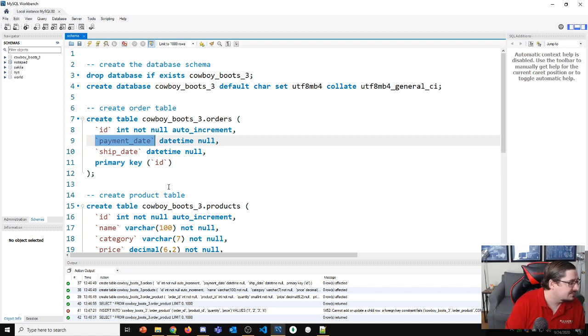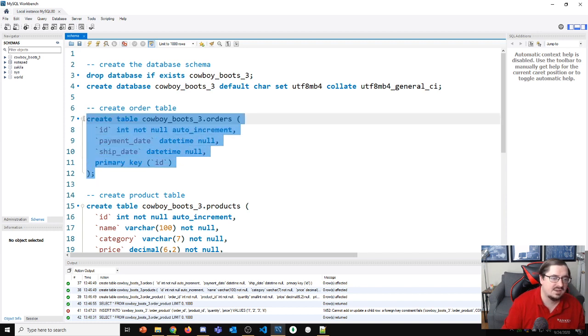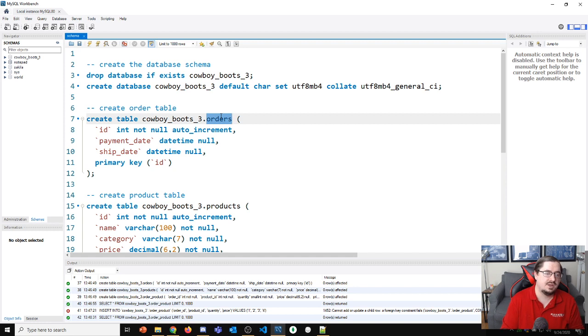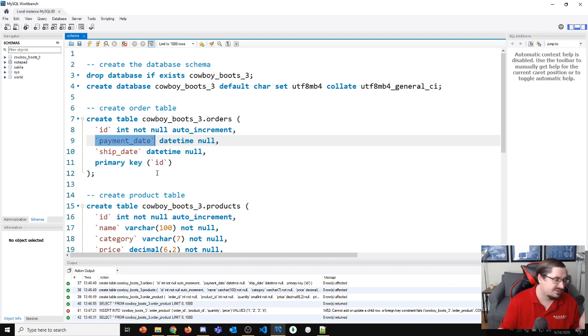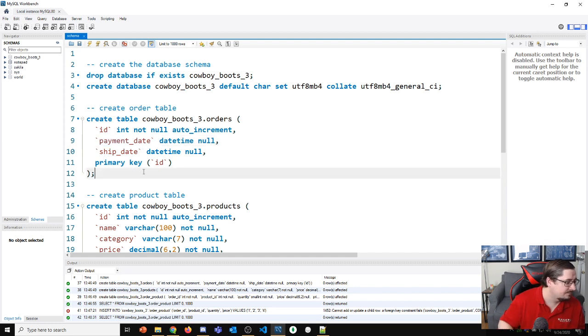Does that make sense? If I leave this as is, anytime I go into the orders table, I have to look at every record. Any query I do over here, I have to look at every record to find ones that fit that payment range. Cool? How do you index it? How would you index it? You said to do an index, but I don't know how to do that.